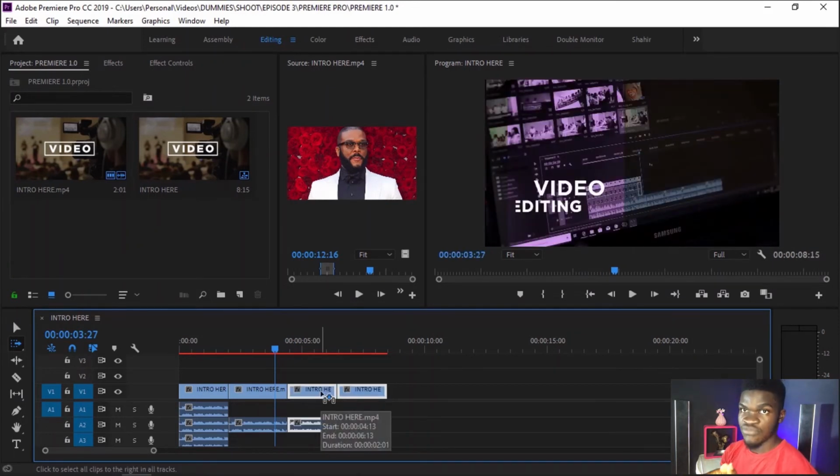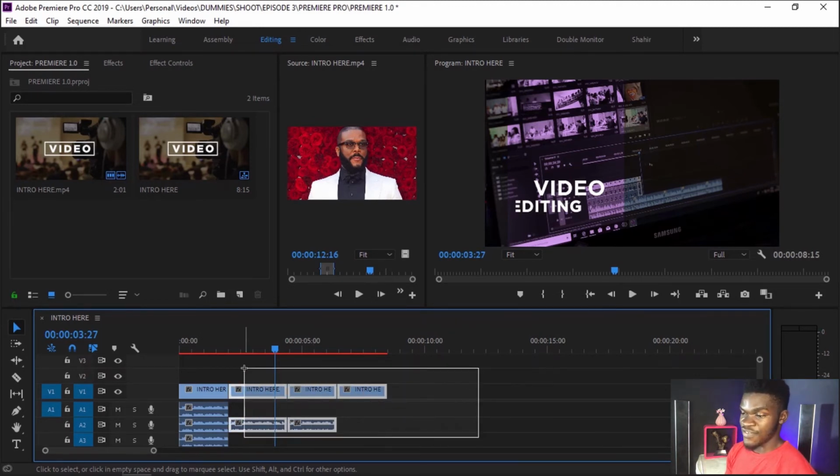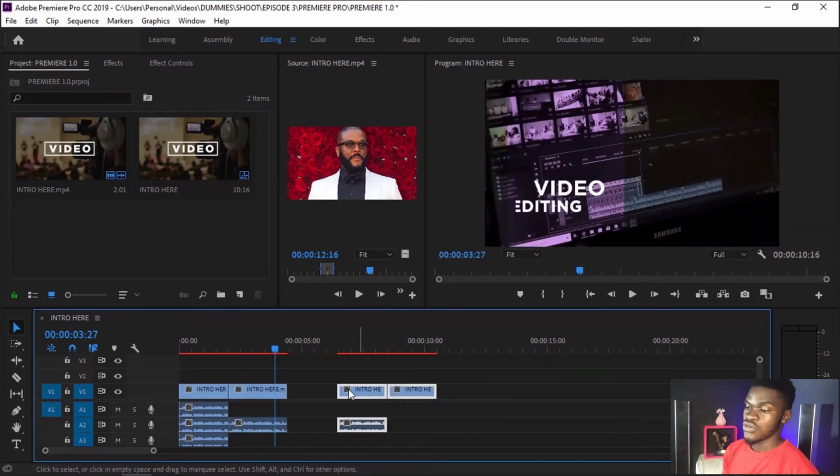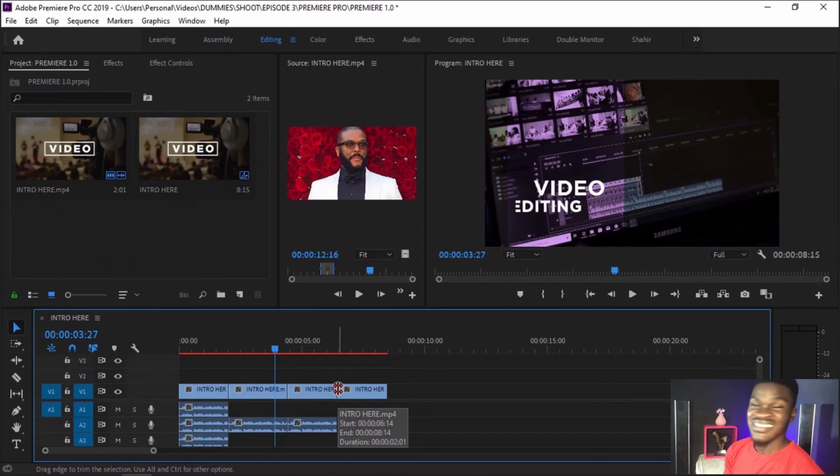So that's what your track forward selection tool is. Another way you can do it is just select somewhere empty and highlight wherever you want to move, and with your V you can move forward or backward. But I think the track selection tool makes it easier, depending on what you think.